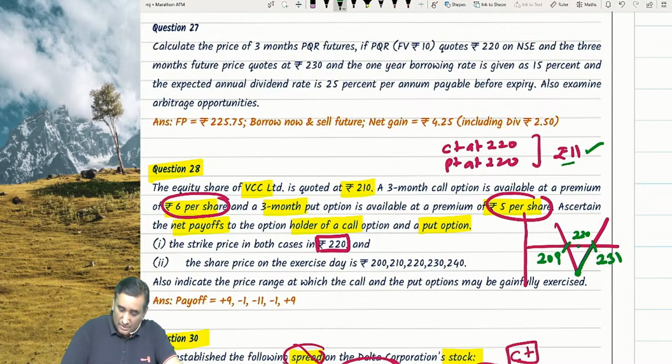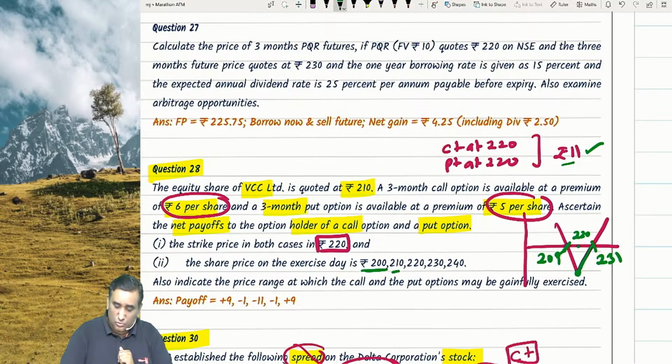Sir, anything given here? Lot size? No. Look up please. If the price is 200, just see in the chart where 200 will fall. It will be below 209. How much difference? 9. 9 would be my net profit. And please understand, this chart is after adjusting for premium. So any answer which comes will be net only. So it's 9 rupees.